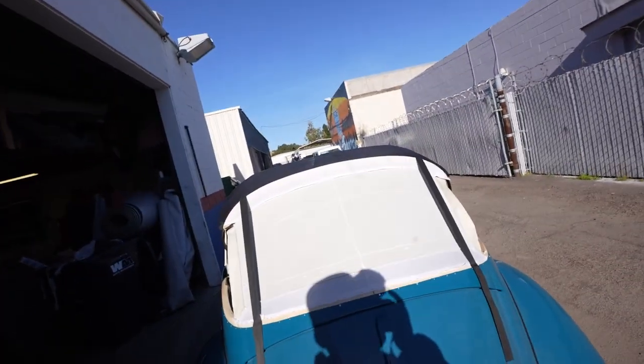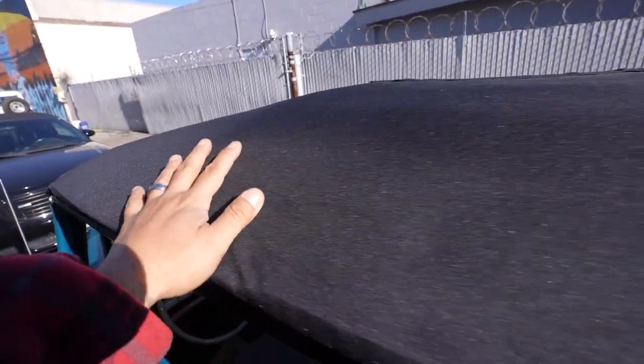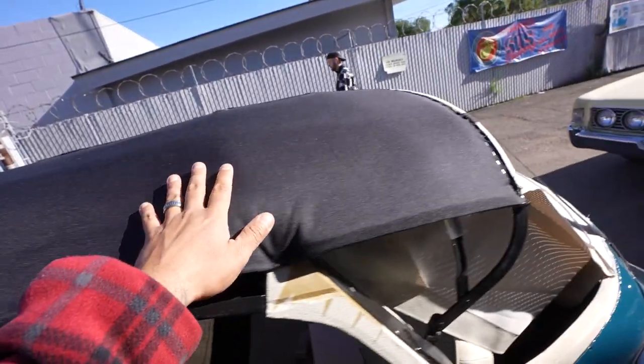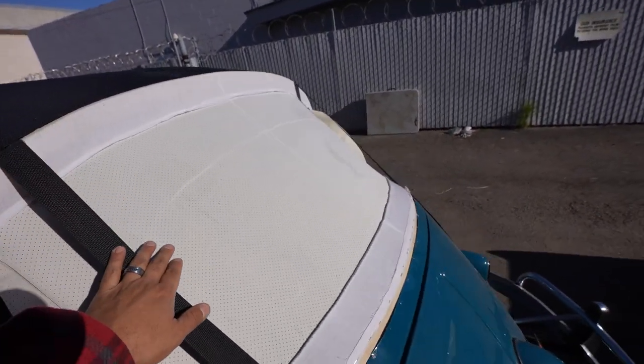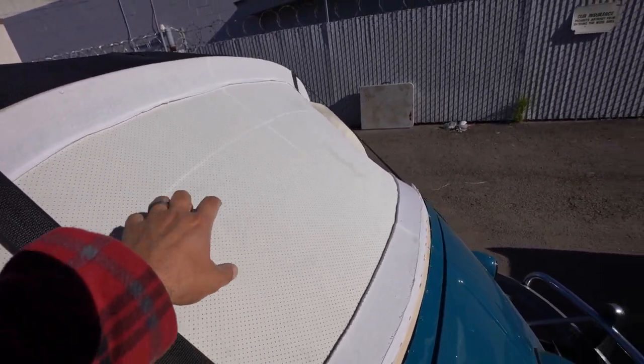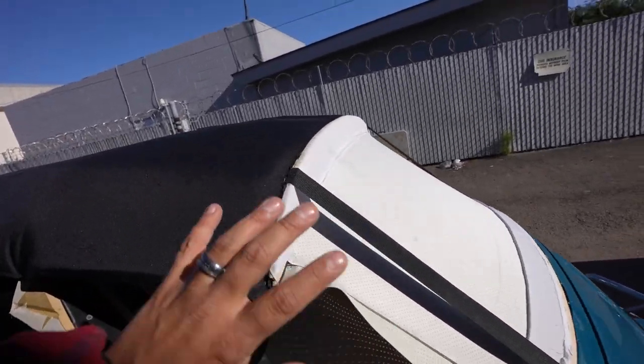Good morning, guys. Happy Monday. Today, got an update on the VW. We went ahead and finished putting on the padding kit on the top of the VW frame. Basically, we're gonna have a little bit more padding that's gonna go from here to here. And from there, we can cut this out where the back window's gonna be. We'll staple that to that, and that'll leave the next step, which will be putting on the top and getting everything secure.